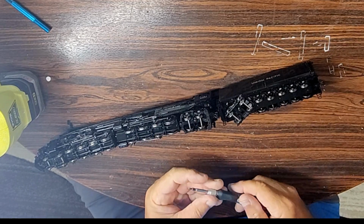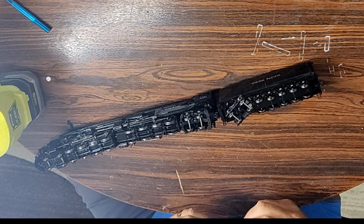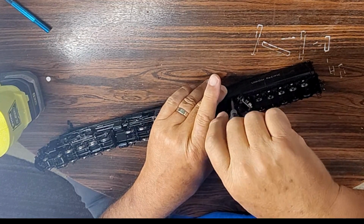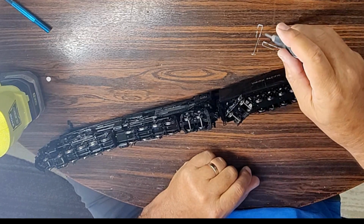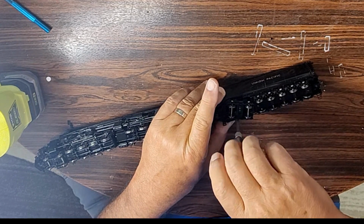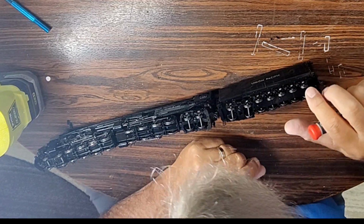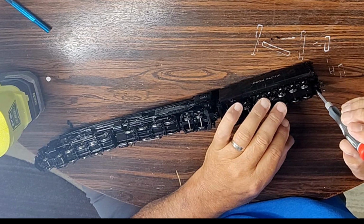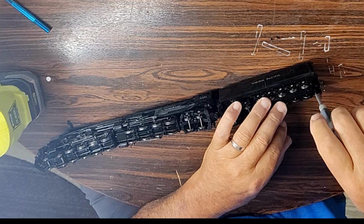Now, the first thing I wanted to do is put in the decoder. I talked to the Broadway Limited representative at the Amherst show, and he said that all their new locomotives in stealth also come with a speaker. So even though they don't have sound or DCC, they do have a speaker, and they have a 21-pin MTC socket, so that you can just unplug what's in the socket, and then plug in your decoder of choice. I hate wiring in decoders, so I was pretty happy with that.